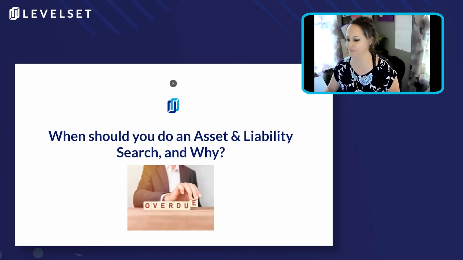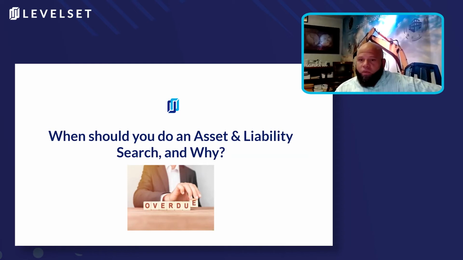So when should you do an asset and liability search and why? Typically, creditors should conduct these investigations if the customer provides a questionable credit application. Once the customer has reached 60 days past their terms, this will help determine if the customer is having more serious problems than they're sharing with you.